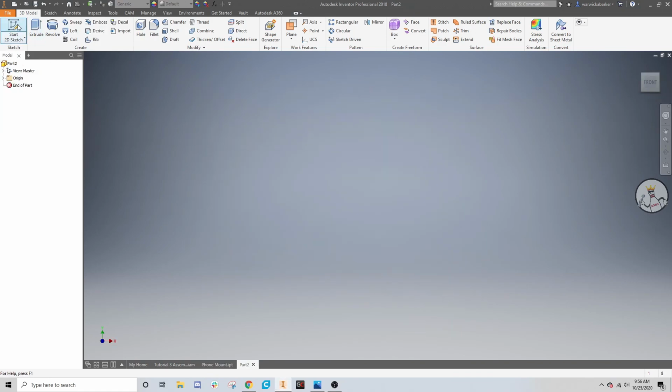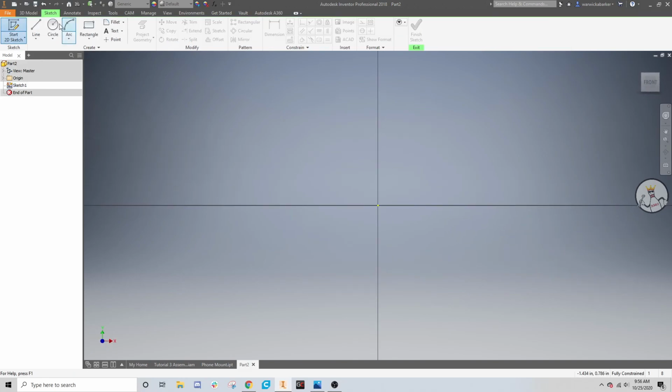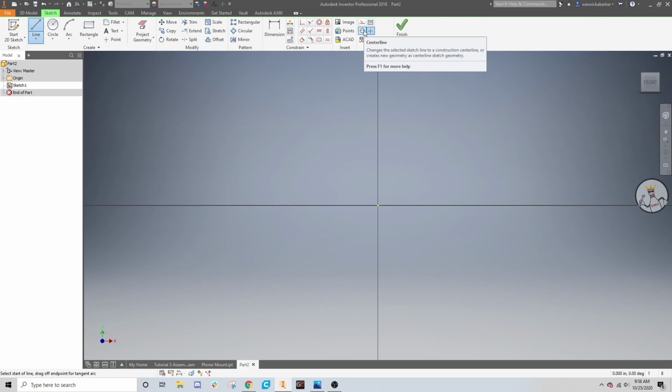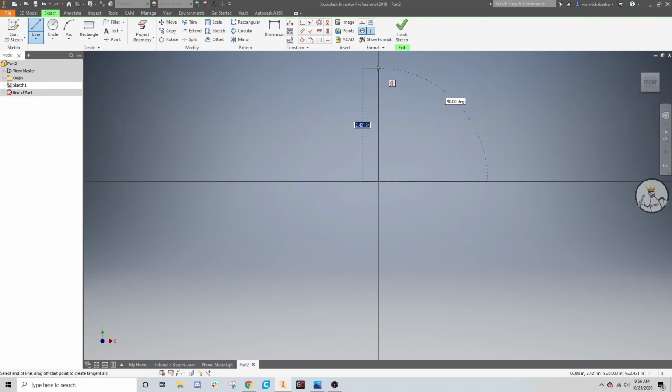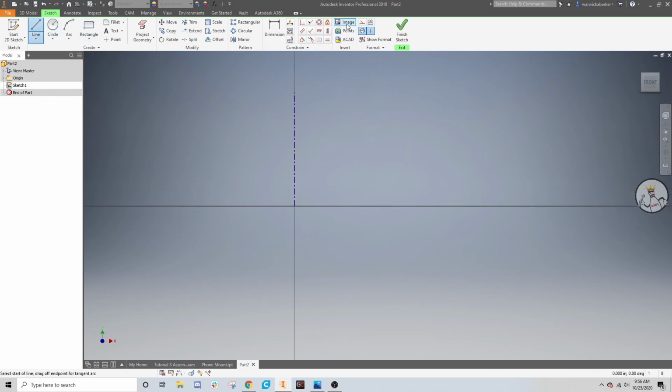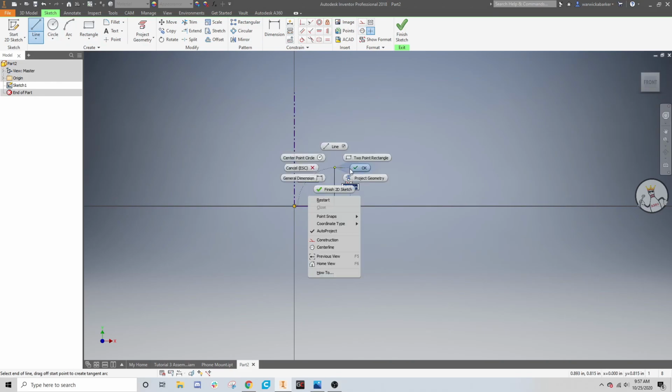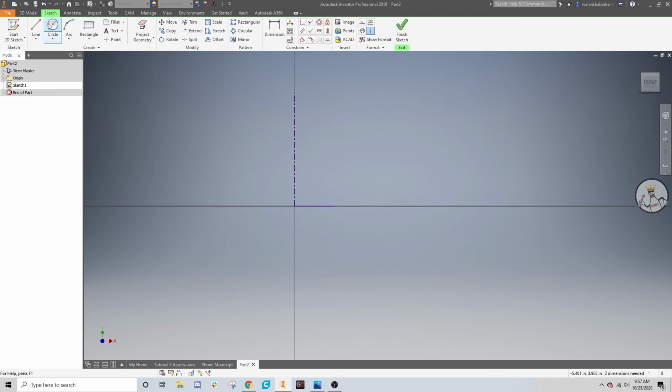Okay. Start a 2D sketch on this plane. And then put in two lines. This first line, you're going to change to the center line option. Click here, and then it's kind of arbitrary where this point is, except it has to be on that line. And then click this line again, but disable the center line function. Click here and here.